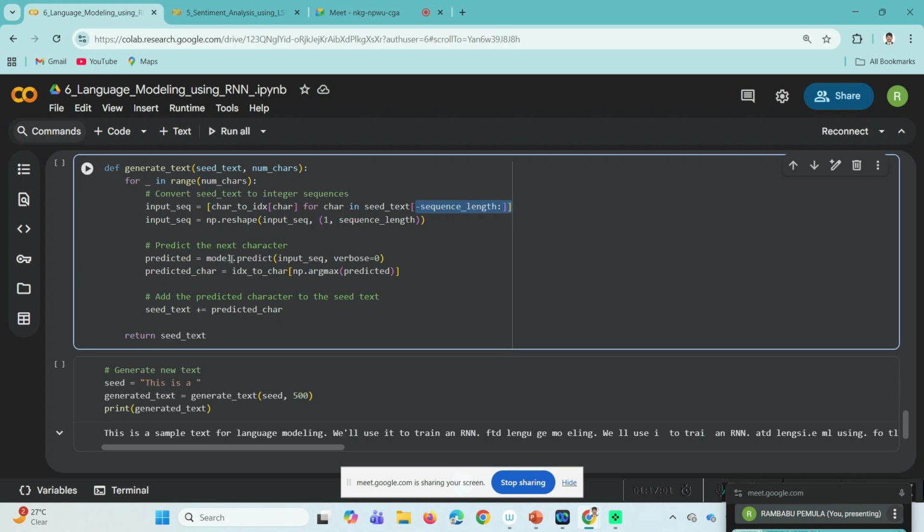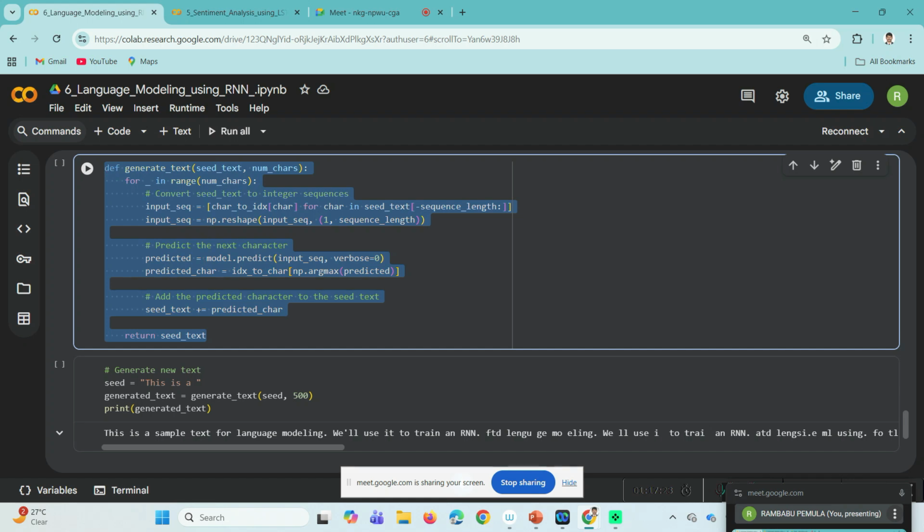Predicted equal to model.predict(input_sequence, verbose=0), and predicted_char equal to index_to_char of np.argmax(predicted). Then seed_text plus equal to the predicted char, and return the text message.